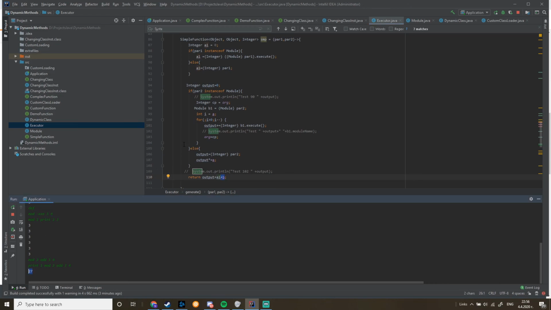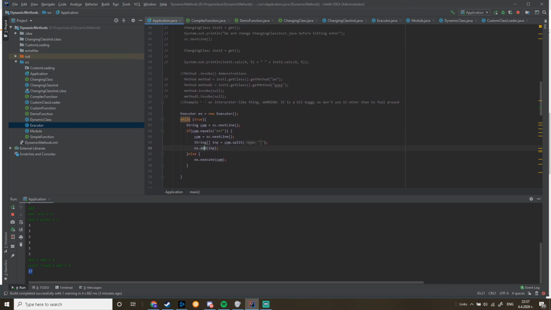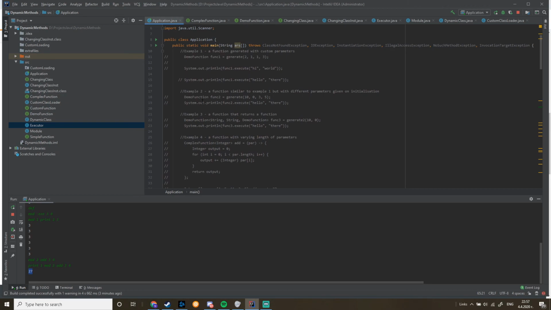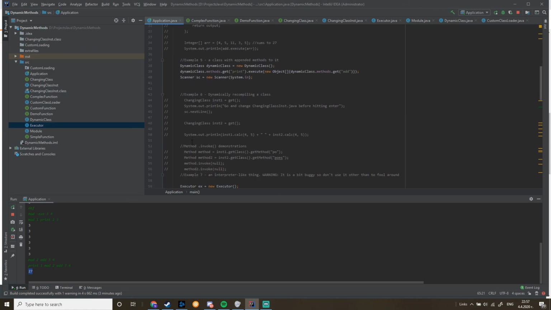You can check how this function works in the GitHub. I hope this was helpful for you, and it was really fun to make. I don't really see applications for it. Maybe you can make dynamic user files, each user having different properties, different methods that other users might not have, different parameters. But yeah, this is not meant to be an interpreter.